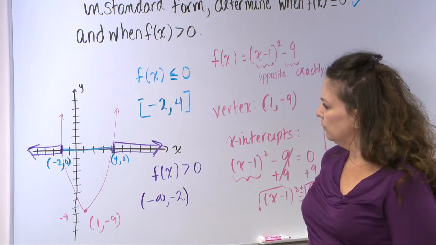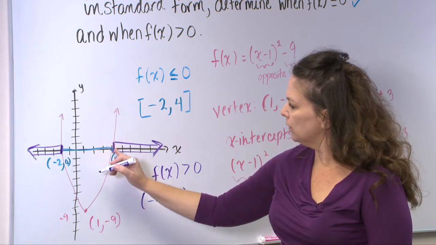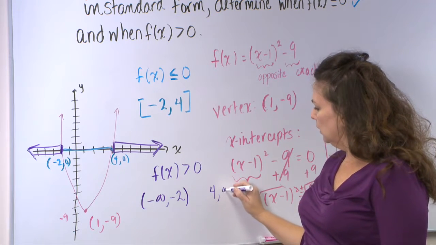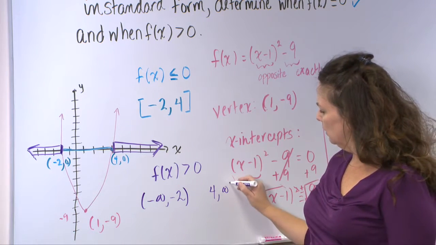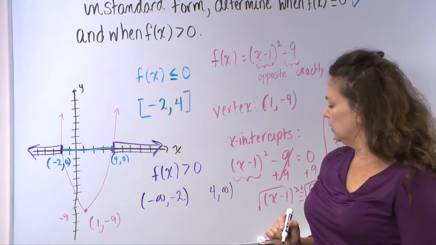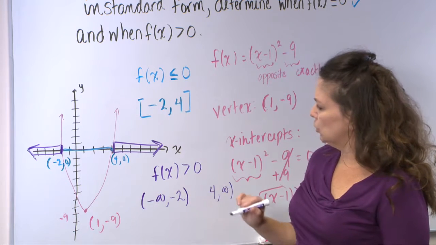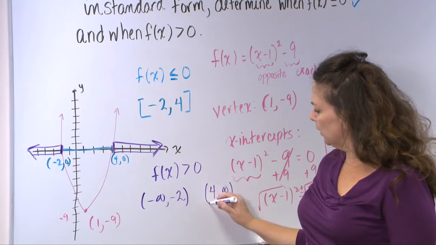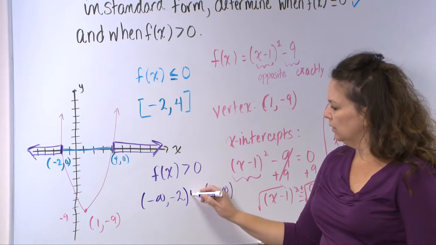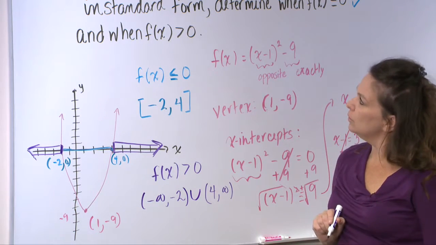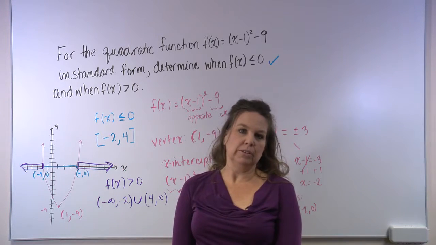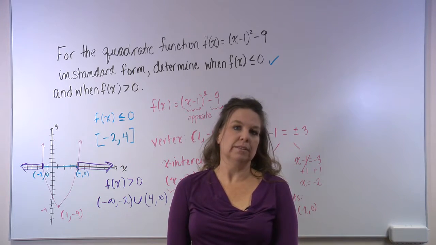For the right interval, it begins at 4, when x is 4, to positive infinity. So from 4 to infinity. With infinity, I'll use a parenthesis. With -infinity, I also used a parenthesis. Now, again, since it's a strict inequality, I'll use a parenthesis at 4. We have two intervals that we're joining together, so I'll use a union of those two intervals. And we have determined when f of x is less than or equal to 0, as well as when f of x is greater than 0.